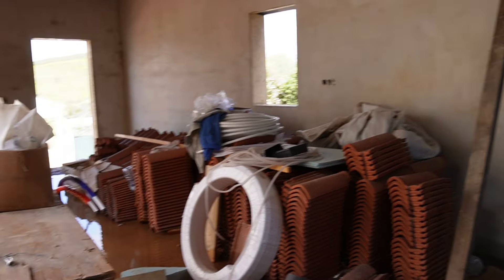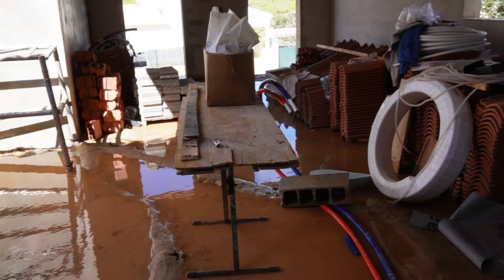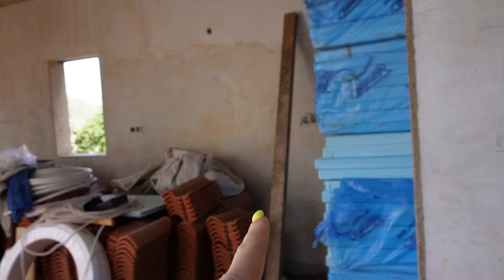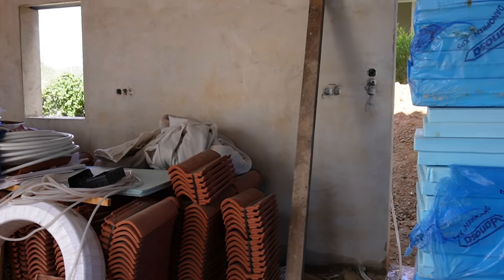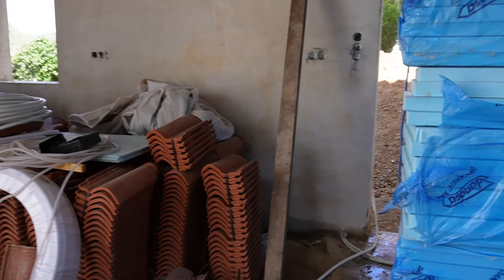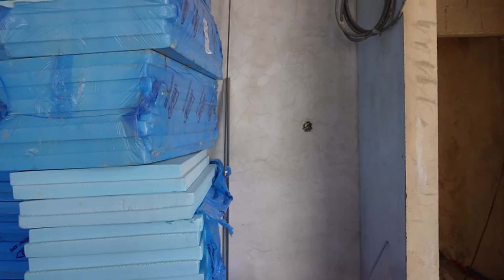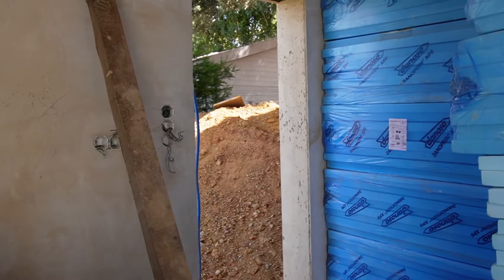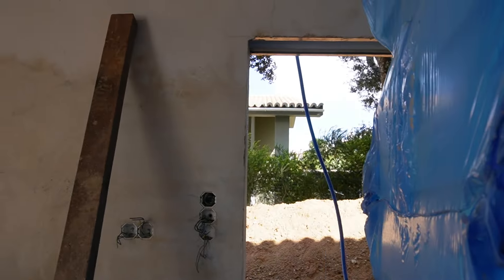This part here is going to be the kitchen. Where this little wooden trestle table is, that's where we'll have a big kitchen island. Over here just underneath and to the right of the window we'll have some base units — no high units on that wall, just low ones. There'll be an extractor fan above the cooker, and here where all this insulation is we're going to have a lovely big American fridge. Next to it there'll be a little area for the coffee machine, then a big unit, and another door that goes outside to that same area where we can dry washing and have a herb garden.